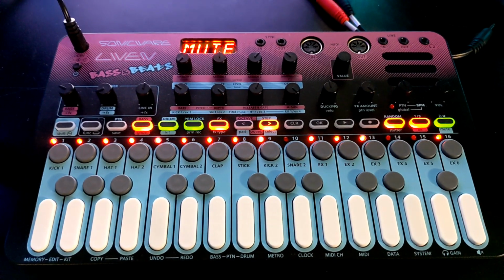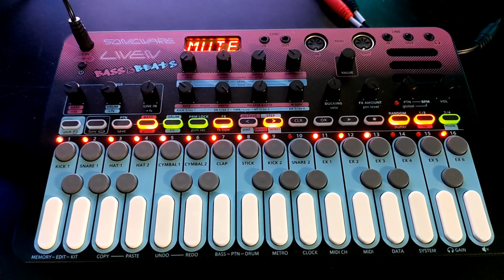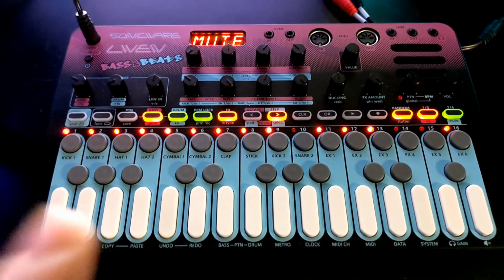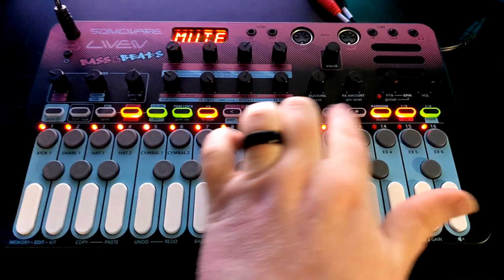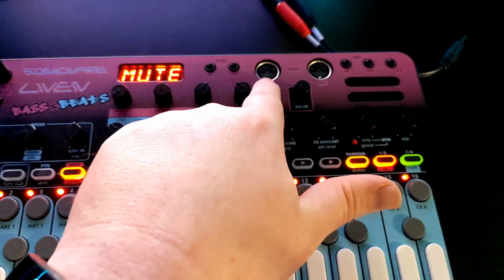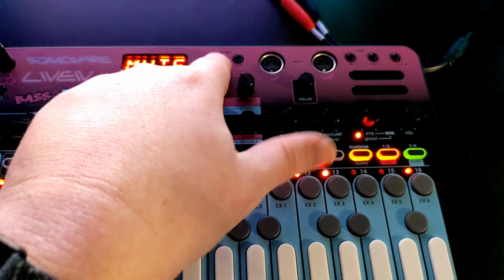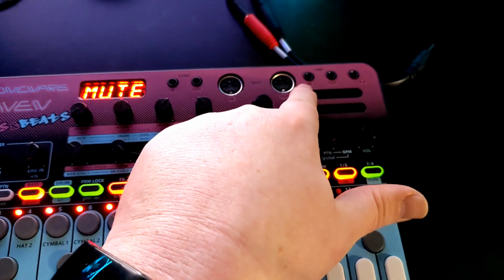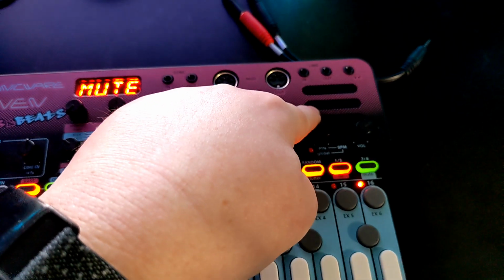The Liven Bass Beats is a 16-part drum machine paired with a wavetable monophonic synthesizer. It has 27 keys, 16 buttons, 16 rubber buttons, and 16 knobs, with an LCD screen, 2 MIDI ports, sync in and out for pocket operators, Volcas, and the like, line in, line out, headphone out, and an external speaker.